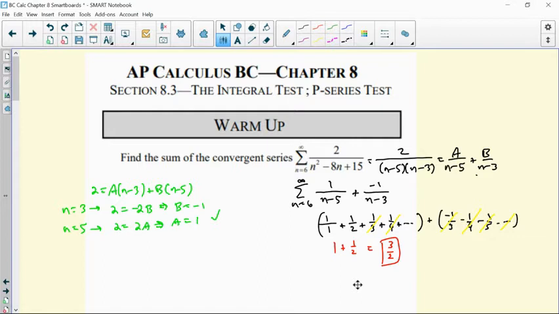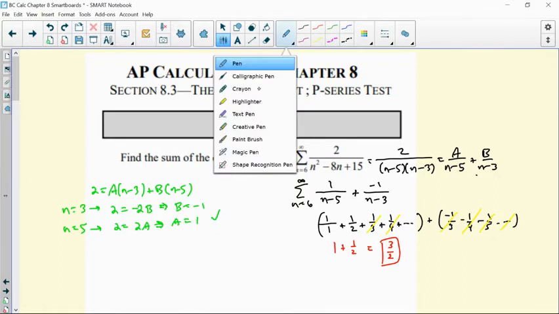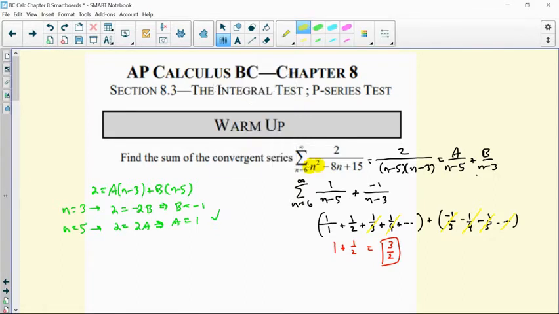And again, just knowing that my denominator is quadratic, the fact that the denominator is quadratic is telling me the terms are going to get small fast enough. And so we just have to use partial fractions to sum that up to the finite value of 1.5. So we should definitely feel comfortable when we recognize not only a geometric series, but also a telescoping series where we can sum it up with partial fractions.